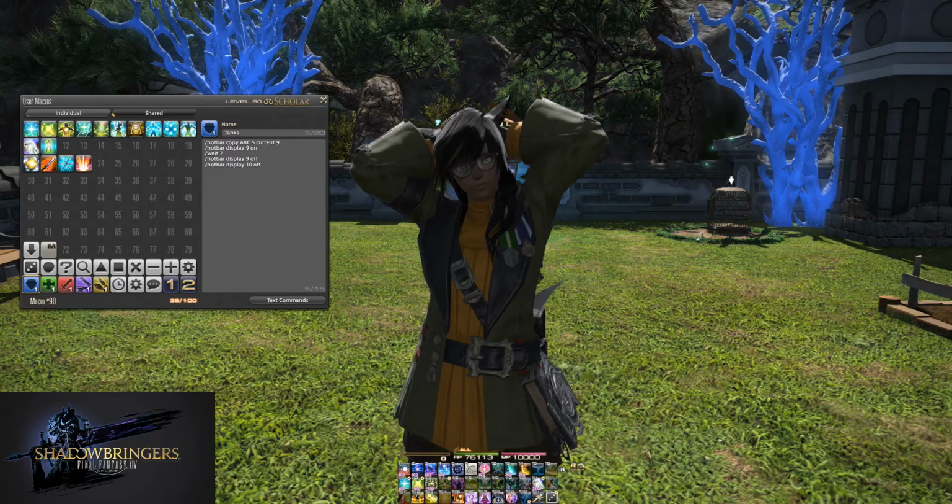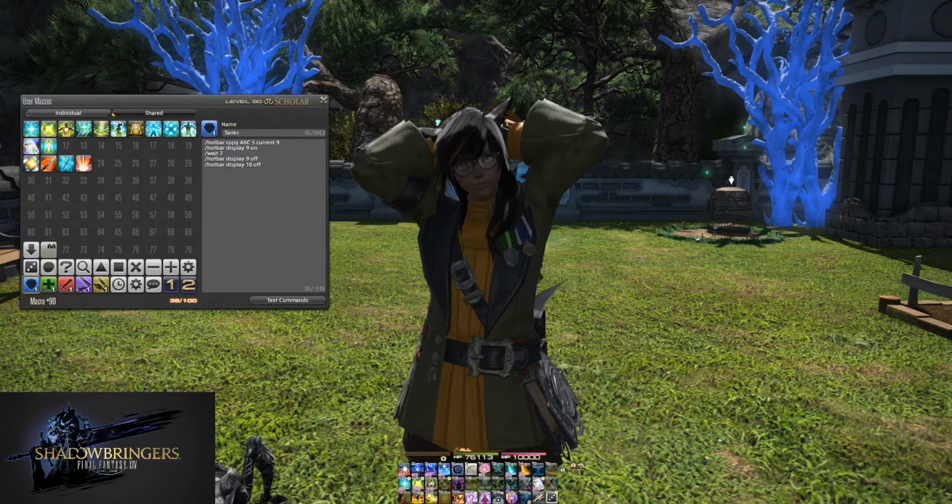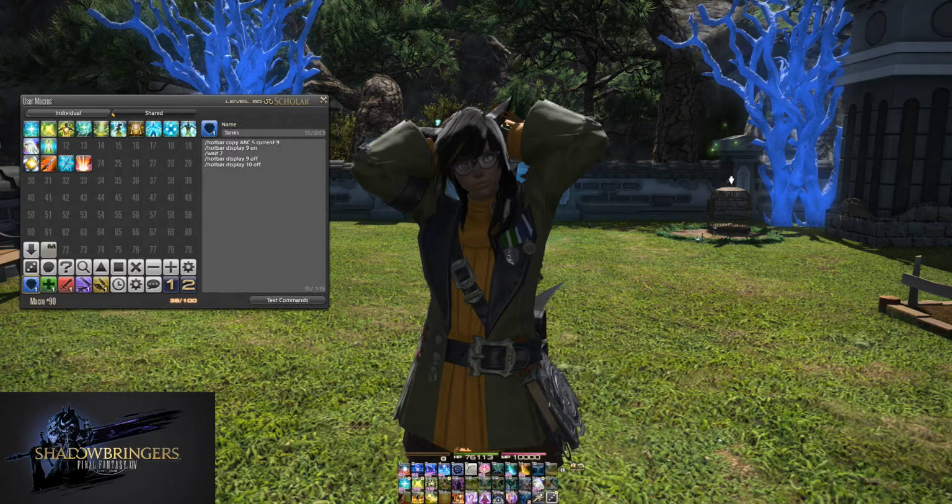And you have to make sure that you go through your actual menu and turn off your sharing for your bars and only have bar 9 and bar 10 shared. Otherwise, it'll all mess up also. Other than that, that's pretty much it. There's not too much to explain.